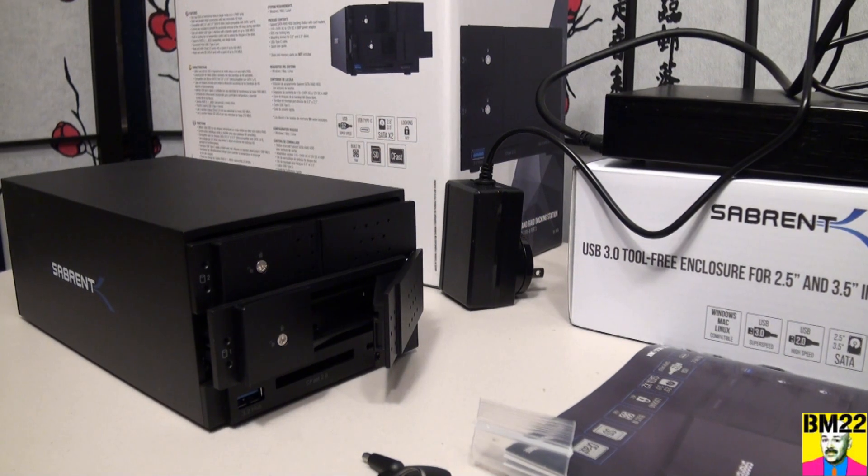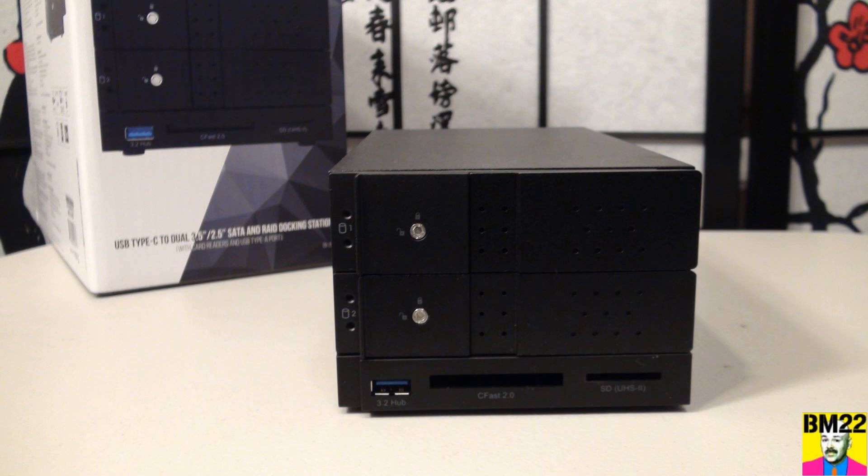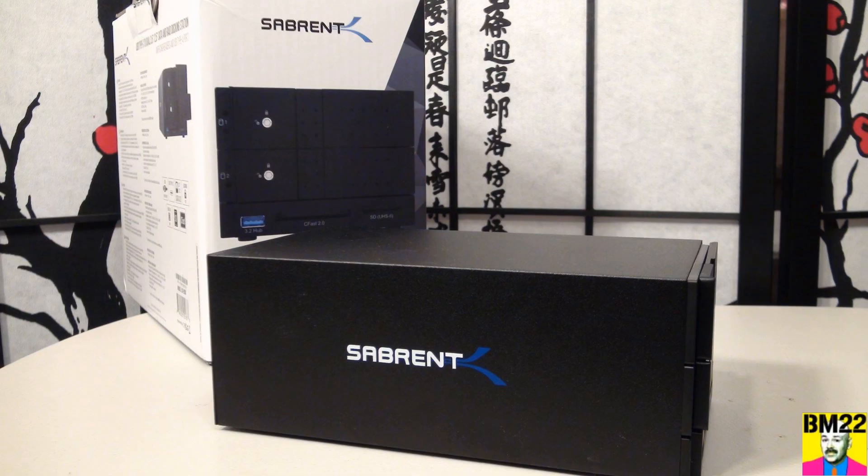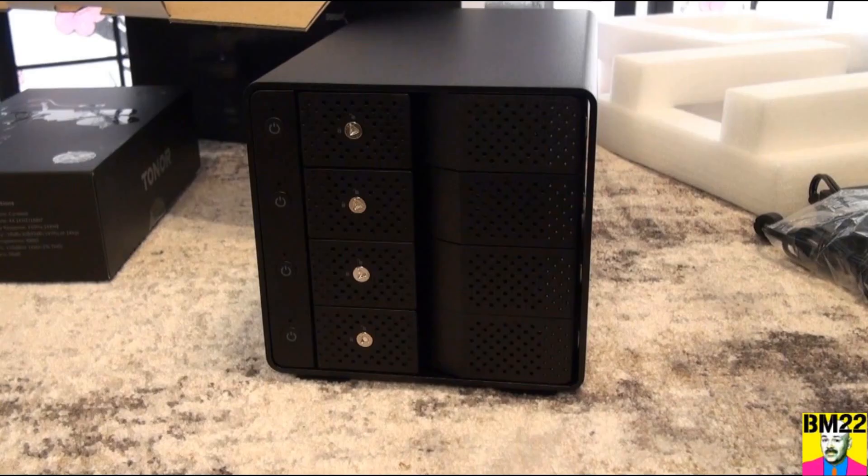Even with those downsides, this is still a very good unit because of its price point. $150 gives you access to multiple hard drives simultaneously. It's not as good as the four-bay system, but definitely better than a single-bay unit. For most applications, two hard drives is certainly a viable answer. Though if you're going to spend $150 here, with the four-bay trayless system currently at $199.99, why not throw in that extra $50 for four bays?